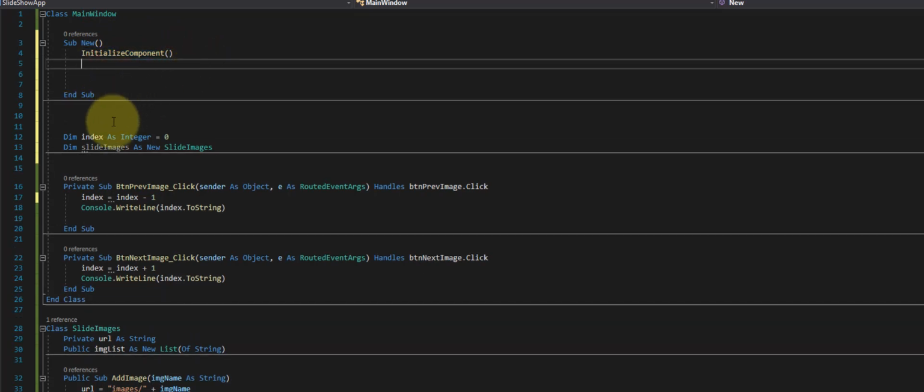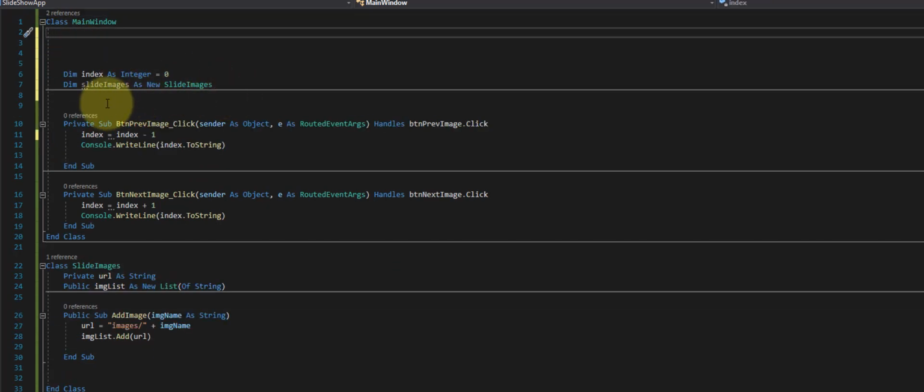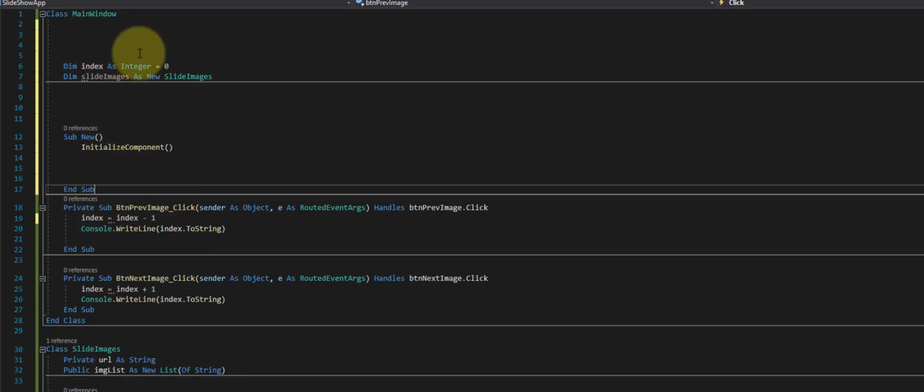And after this, what I'm going to do is I'm going to say, but I don't want my sub new above my declaration. It's just bad coding. So I'm going to take this sub new and I want to put it underneath my variables. I like all my procedures and stuff below the variables.